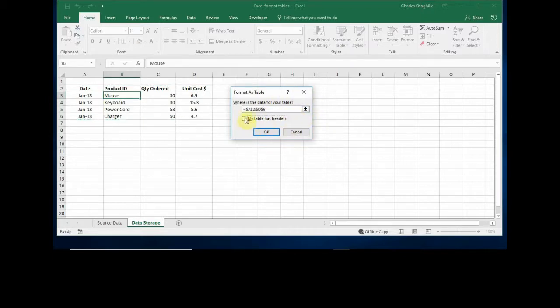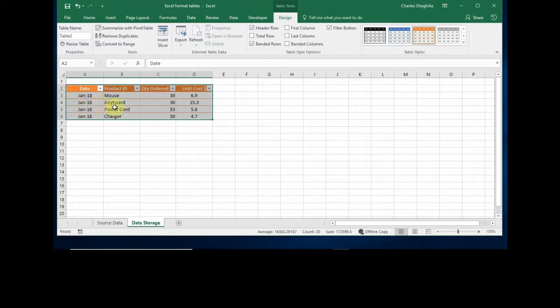Sometimes this is unticked because of the way our table may have been formatted, but we want to ensure that we tell Microsoft Excel that we have headers in our table, and so that makes it easy for you to format the first row as a header. But that would just be enough, and then we click OK, and then we see that our style has been implemented in our table.